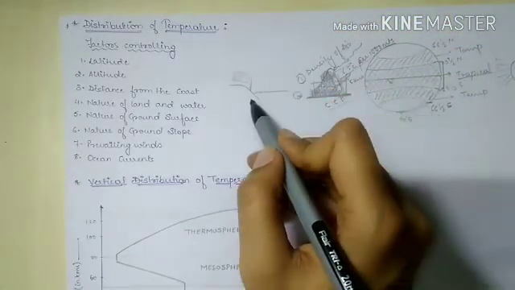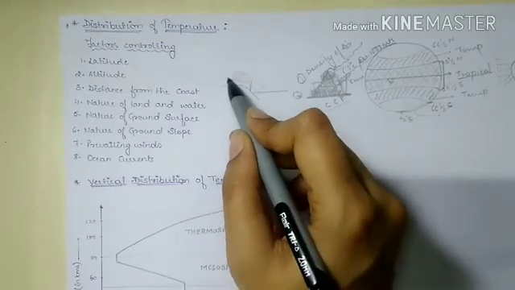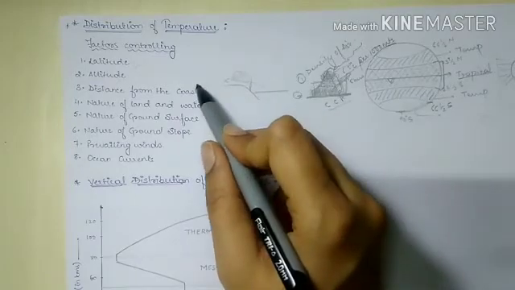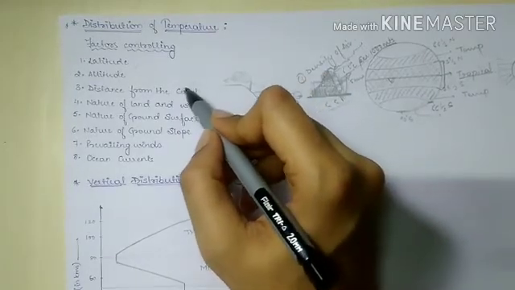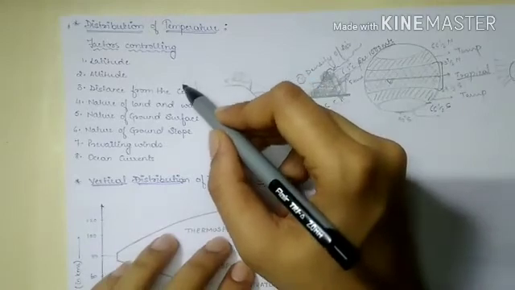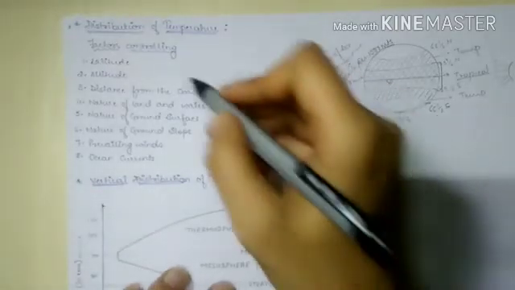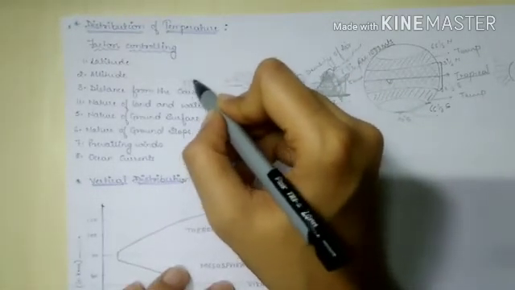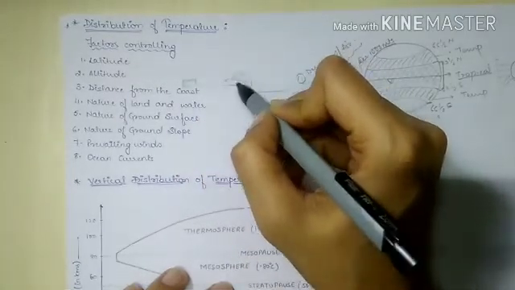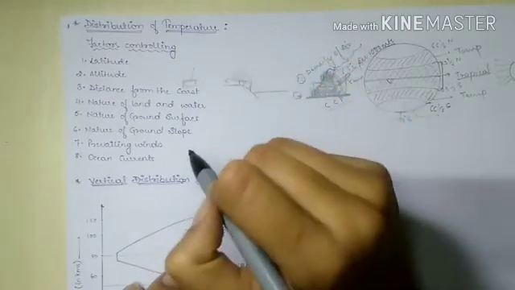And as the distance from the coast increases, the effect of the sea also decreases, because of which the area lying far from the sea will have much more extreme temperature and will be having much more elevations. So if the temperature is cold, it will be much more cold as compared to the coastal area, and if the temperature is warm, it will be much more warmer as compared to the coastal area.